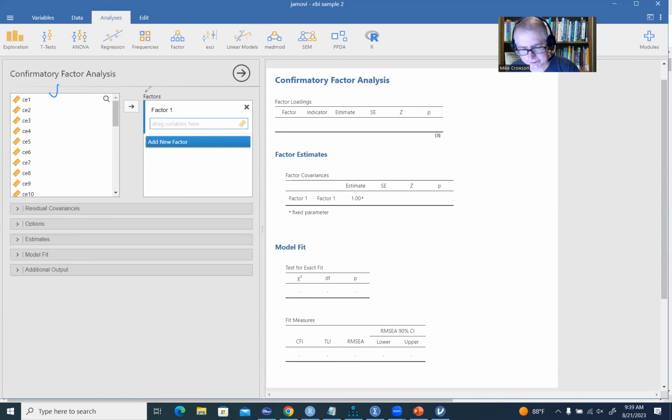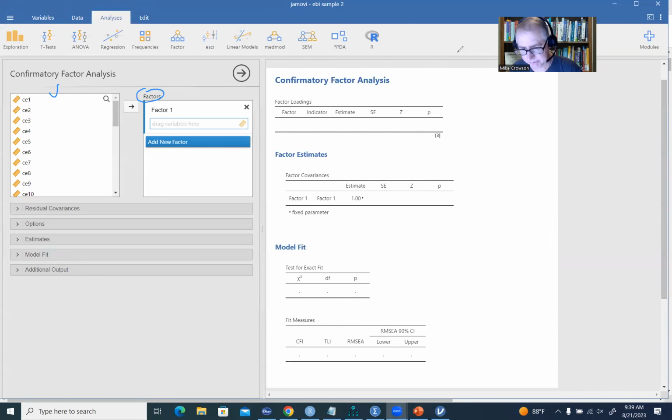And then on the right here, it says factors. This is where we're going to specify our factors for our factor model, and then also associate those factors with their respective indicators. So all we need to do at this point is to first give our factors names.